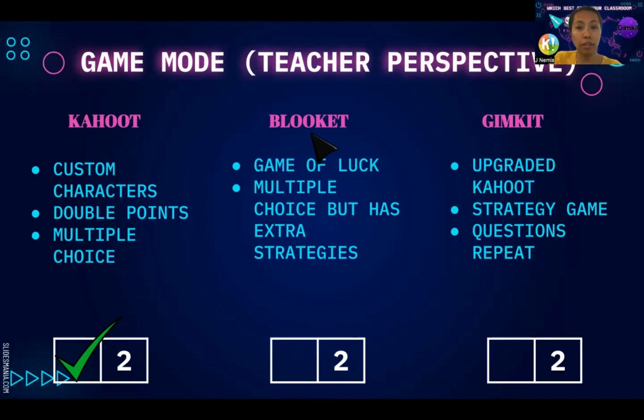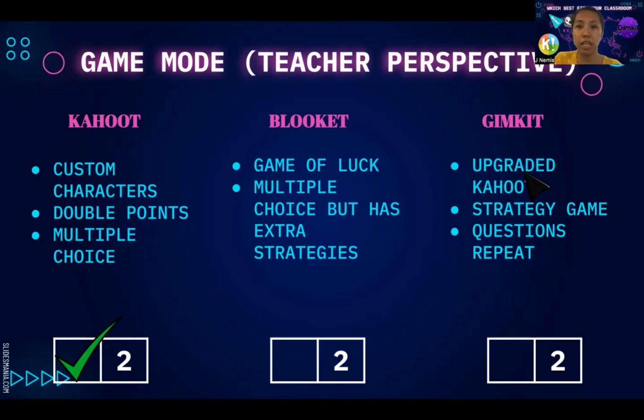Now, what I don't like about BLOOKET is that some game modes have a stealing points feature, so the game can become a game of luck with that setup. It's also multiple choice, but it has extra strategy. That's a good part for the teacher because students can actually do more strategies.